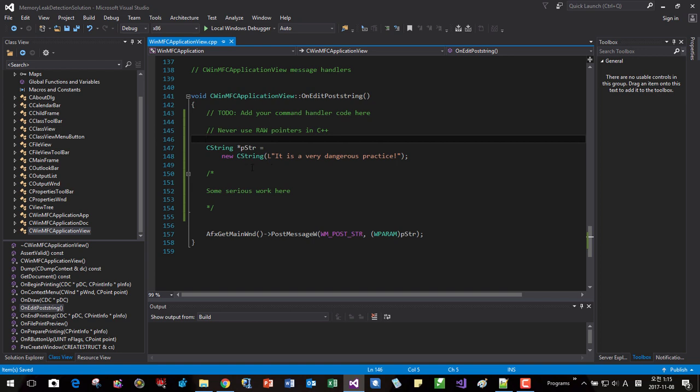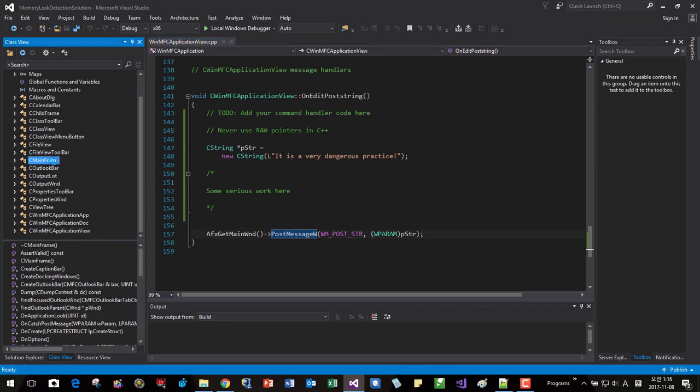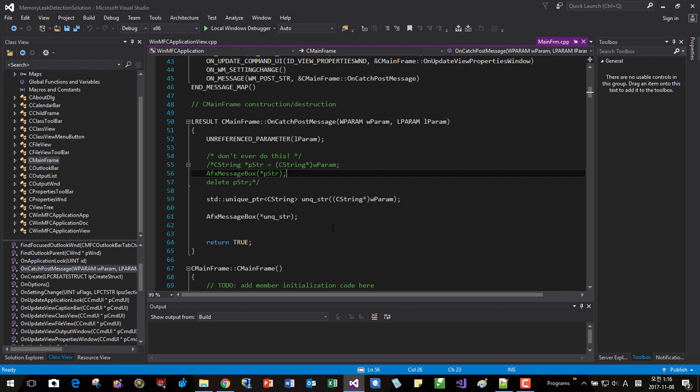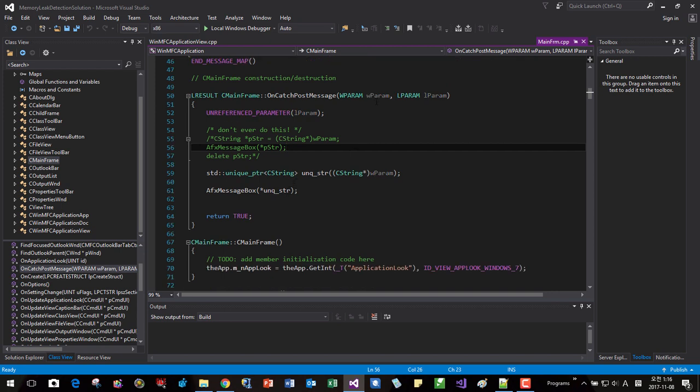It's not a good way, because I will explain why it is bad in a few minutes. And if we post the message, then this message will be called here on message processing. Here it catches the message. This LPARAM is a string pointer. Instead, in my previous session, I explained don't do this.